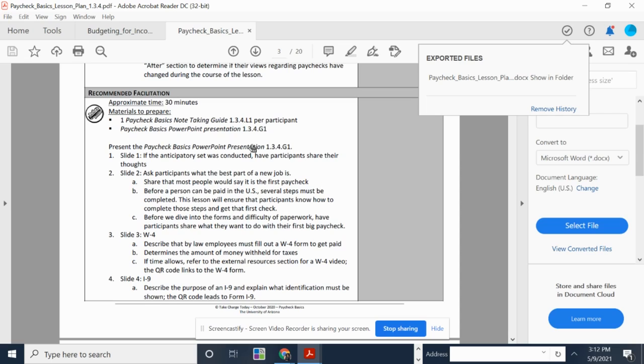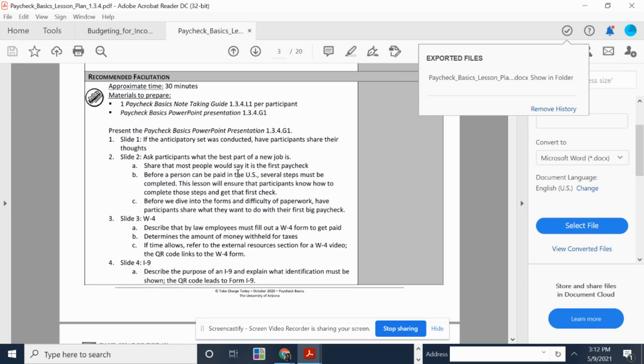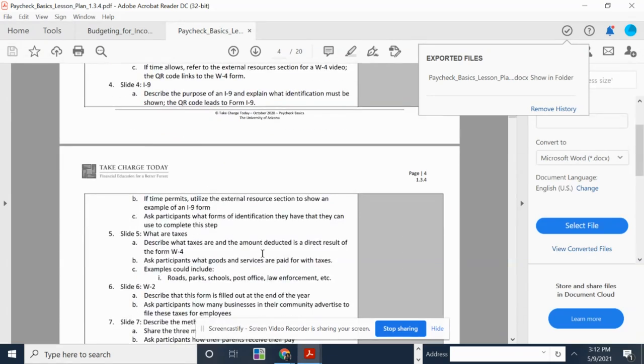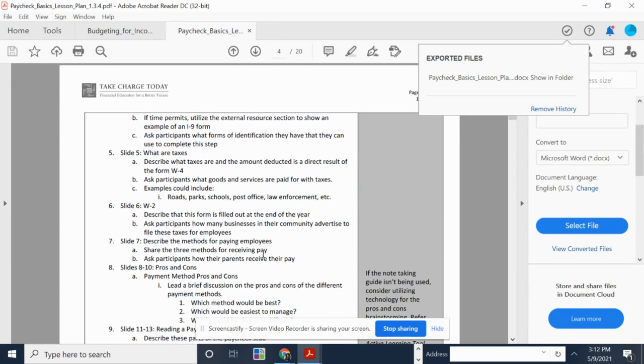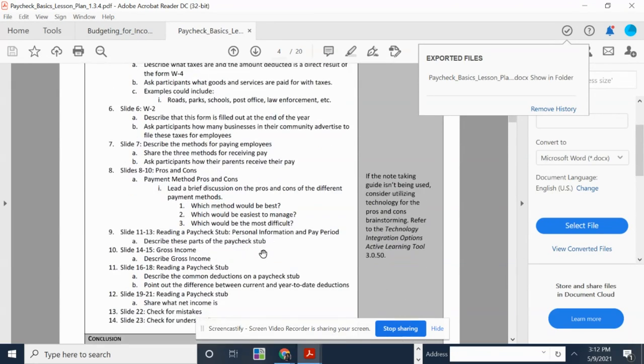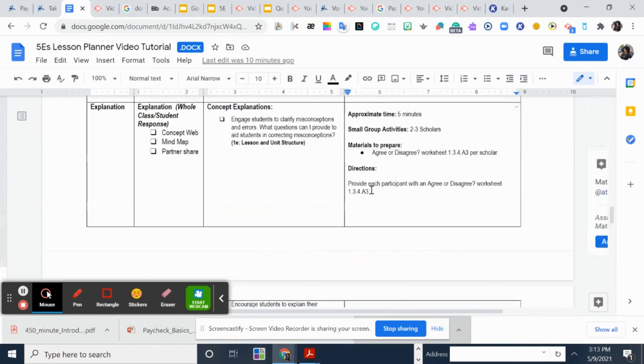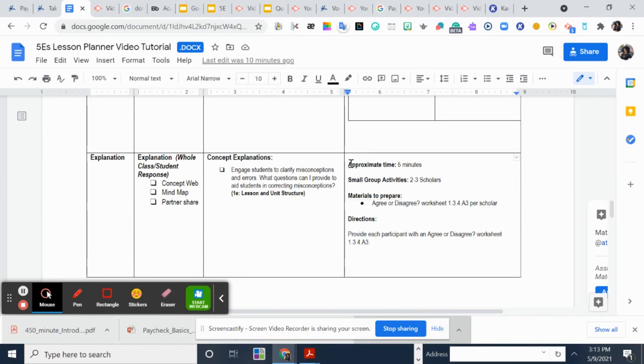Now, I don't feel like I necessarily need to tell anybody all of these particular steps, but there may be some things I want to pull from here to highlight. That is up to you as to how you set this up. This is 14 slides, and TCT has literally told you how to break down each component. So if you're getting observed, you may want to put all of that in there. If you're not, you may not necessarily want to.